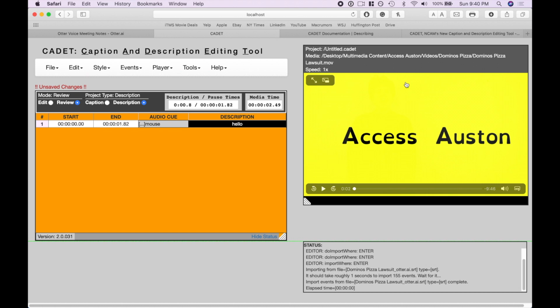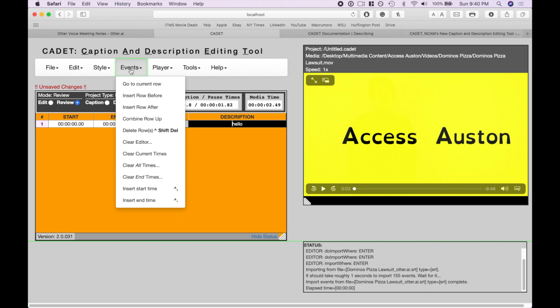I have very little experience with audio descriptions. My main point is that I think this is a great captioning tool, and I think it could be used to help with audio descriptions and developing them. So I would look for their tutorials online, which are in my description too, to get more information.